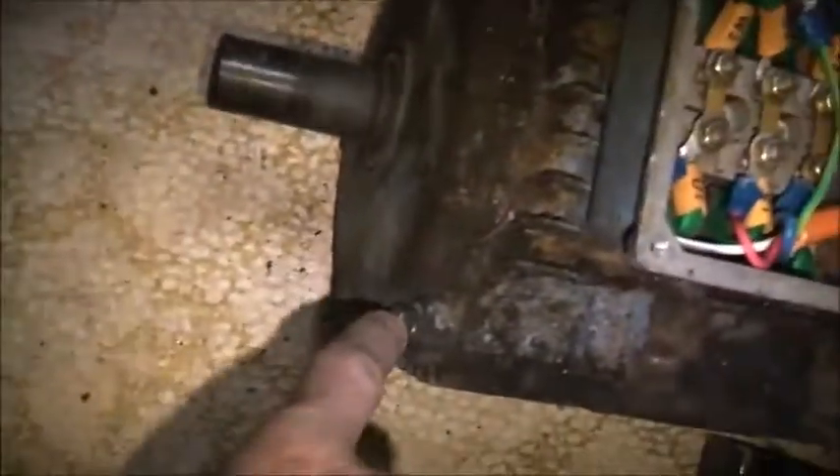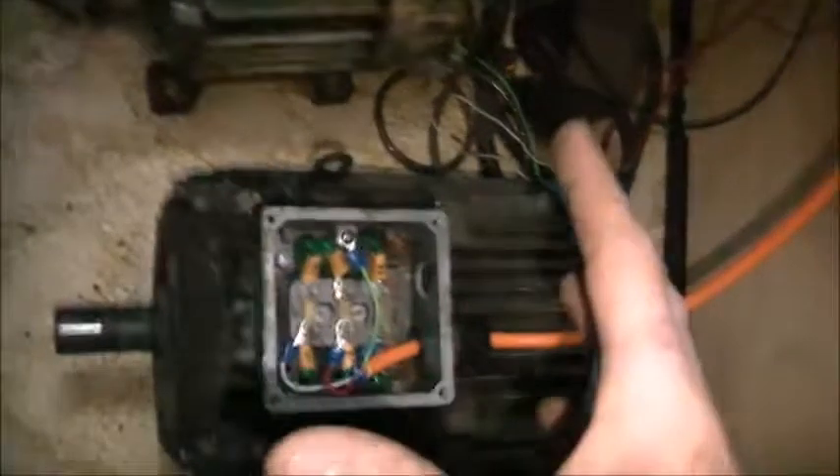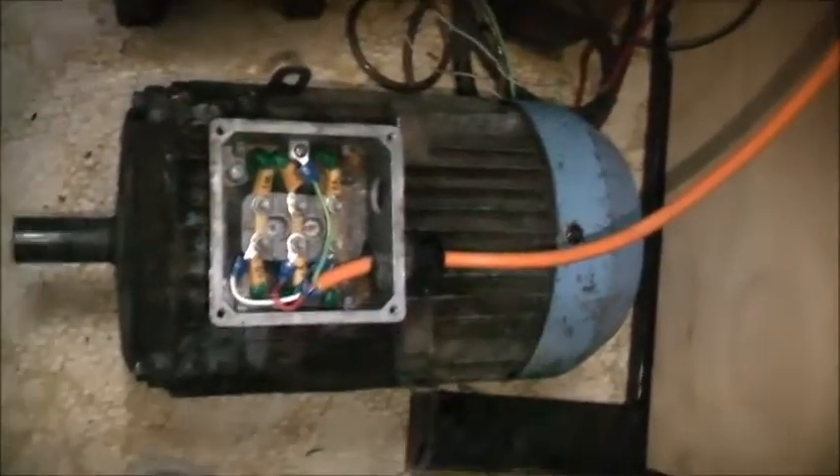Why won't the motor spin? The wiring is tested fine. It should generate electromagnetic force to spin the rotor - WTF. That's what the motor is supposed to do, right? I don't know why it ain't doing it. As it stops - bang - it goes all fast. Now I have to turn this off for a bit before I rewire the other motor up. But it works - I'm not sure what the hell is wrong with this motor, it doesn't want to spin.